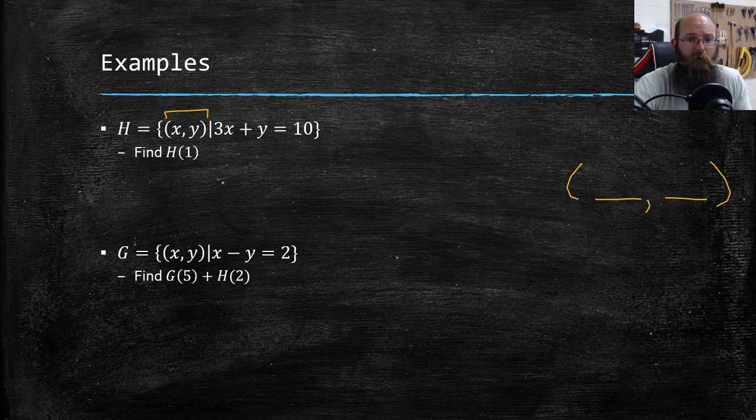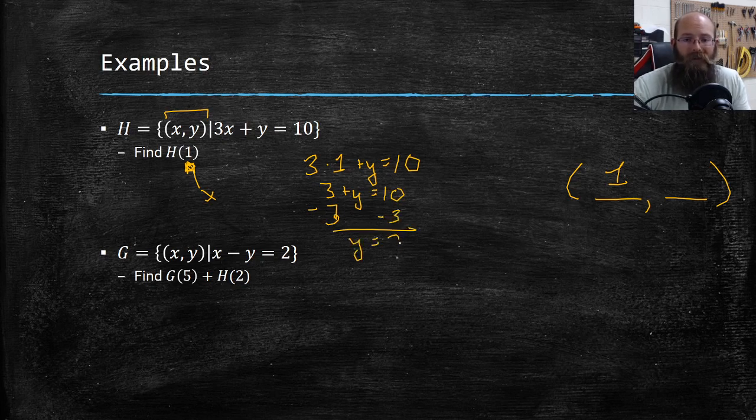That's my final answer. Whenever I'm given something like this, h and then in parentheses 1, that's my x value. So I already know half of my answer. I know the x is going to be a 1, but how do I find the y? Well, I'm going to plug that 1 into my x. So 3 times 1 plus y equals 10. So 3 times 1 is just 3. So 3 plus y equals 10. What's y have to be? So I have to subtract 3, and y equals 7. So I plugged in a 1, I got out a 7, so that means my 7 is my y component.